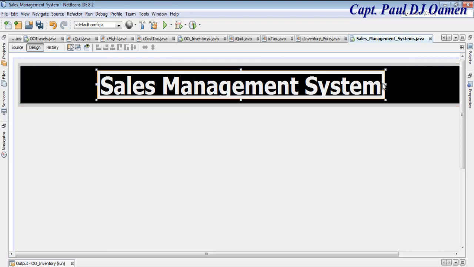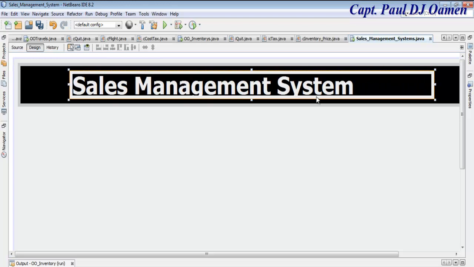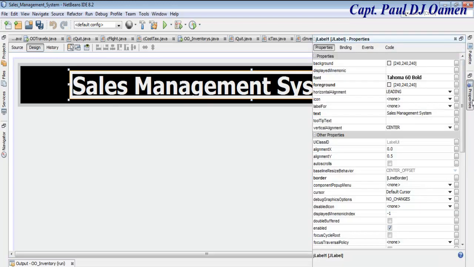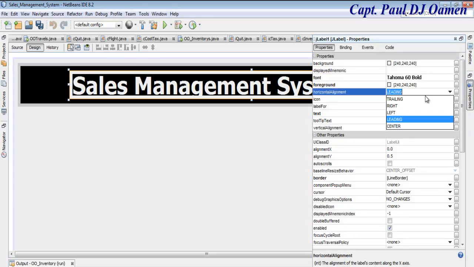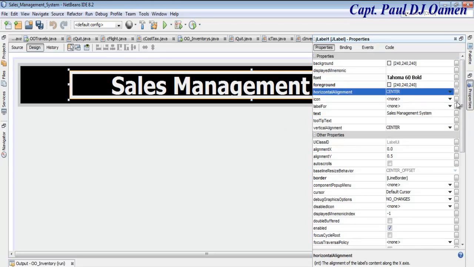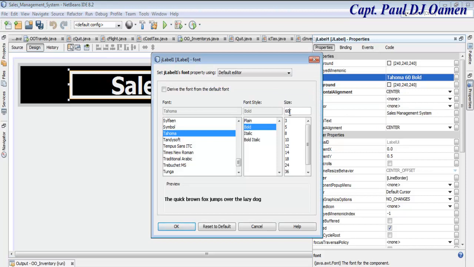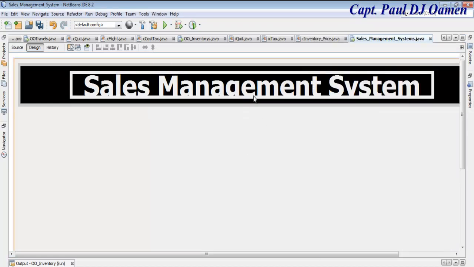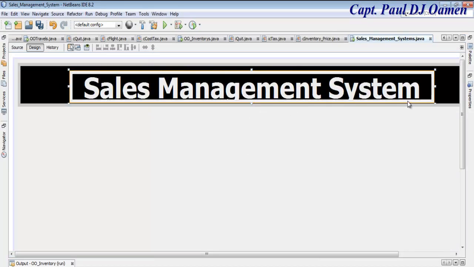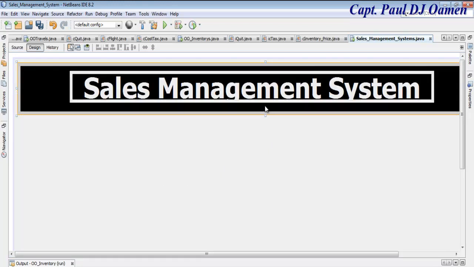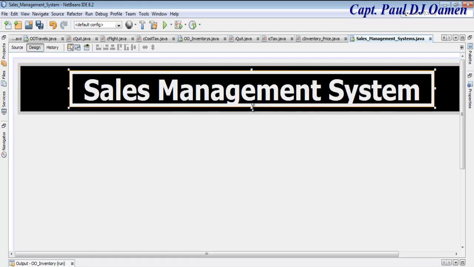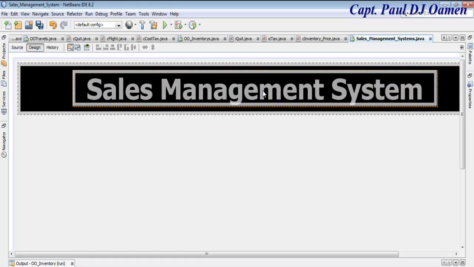Alright, now let's extend it that much and maybe get it centered as well. Where it's center horizontal align, let's get that centered and just use that opportunity to change this a little bit more, maybe to about 72. Okay, now drag this down a little bit more. Yeah, alright, that's most like it.